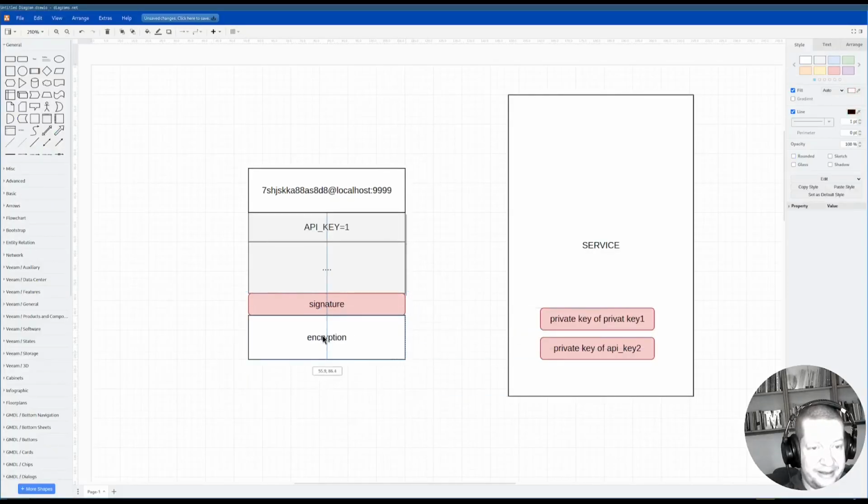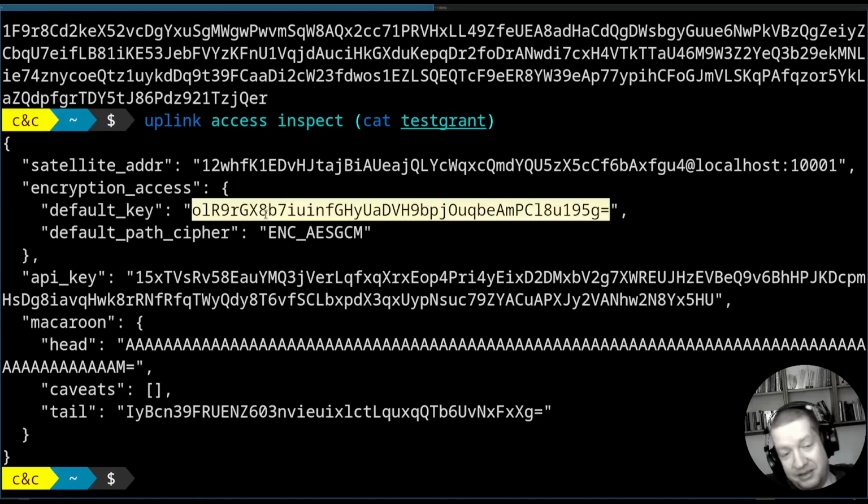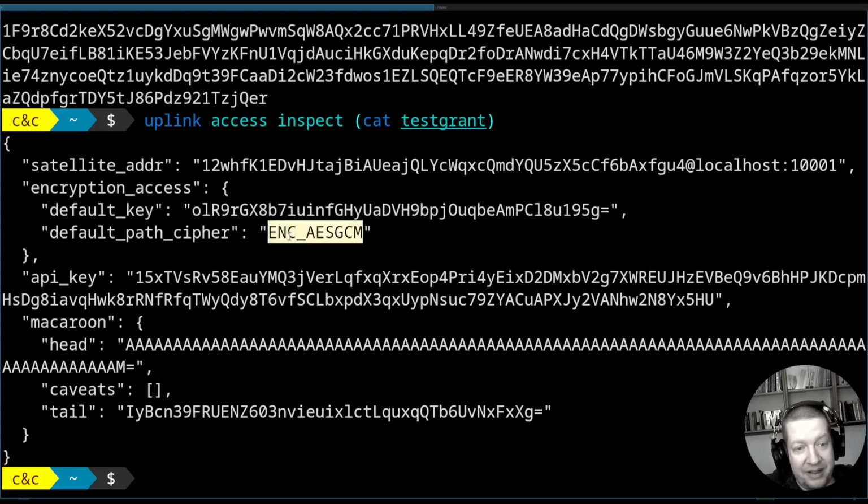This includes not just the key to decrypt the stuff, but also which encryption scheme is used. We need to support multiple encryption schemes, so it can be changed, but the client should know how to decrypt the data.